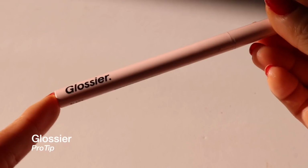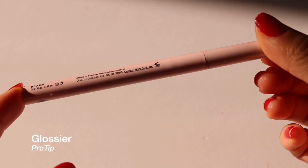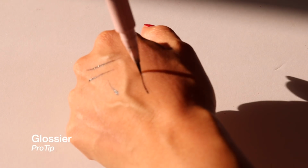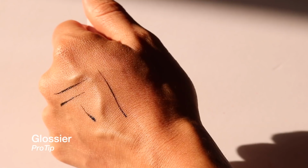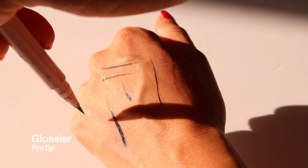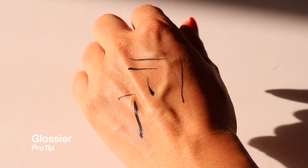The Glossier Pro Tip. That's, if you're not that good at makeup, this one does the job for you. It gives you a nice precise line, and then you can go in thicker if you want more of a bold cat eye. It's pretty dark too. Like I feel like it's dark enough. It definitely doesn't feel diluted. I've tried other ones and they look so diluted, almost gray, very watery. Not down for that. This one is bold enough. It's thin enough, and it's just so easy.